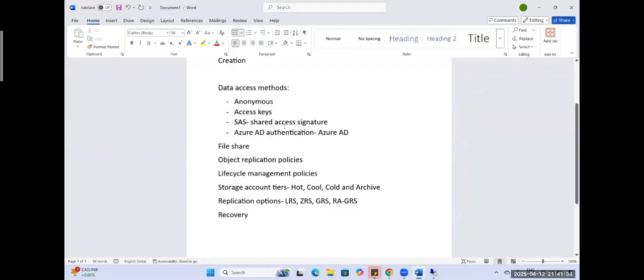But if I talk about the more secure method as compared to these three, because this one has no security, if I compare among these three options, then the highly, very much secured option is SAS. SAS is a very, very secure option as compared to these three. The second most secure option is Azure AD authentication. Access key is secure, but it has limitations, so I will give it third rating. So number one is SAS. SAS is always number one. It uses a double layer of encryption with the security.